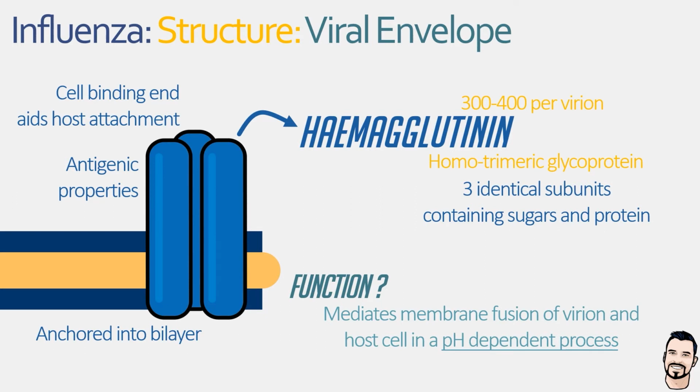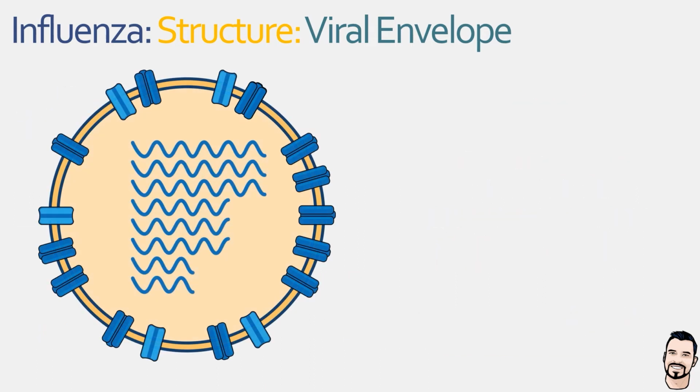Now, going back a second, I said that hemagglutinin is a trimer made up of 3 monomers. The interesting thing is that there isn't just a single type of hemagglutinin. There are 18 different subtypes which have been identified to date, split into 2 groups based on their phylogenetic similarity. And that brings us to the end of hemagglutinin.